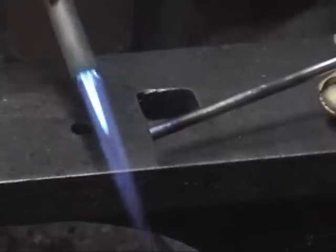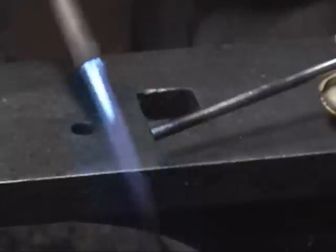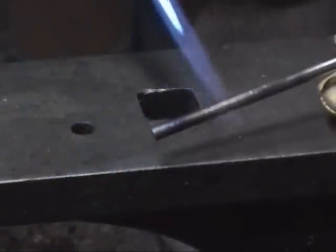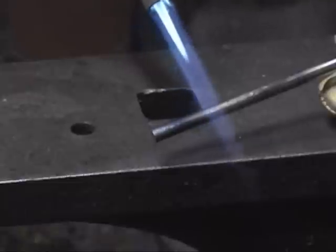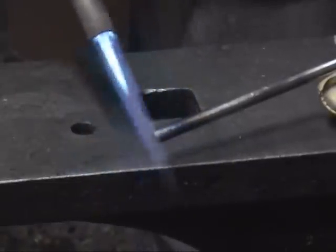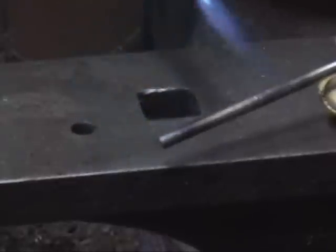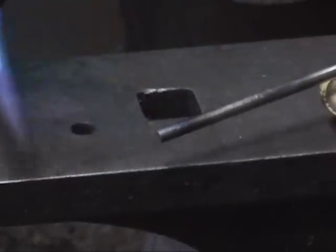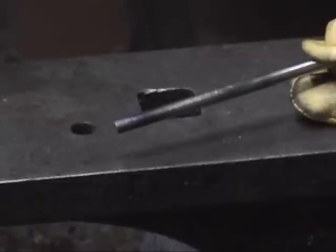If I allow this, it'll make this tip useless. In fact, that tip's moving towards being useless from a hardened standpoint already. And we've got about a knife edge here. This would be better for a spring. If you continue heating this, you'll see that temperature move on up the piece. So again, the trick really is to get the whole piece the same temperature at the same time.